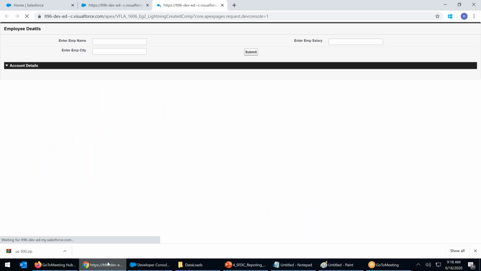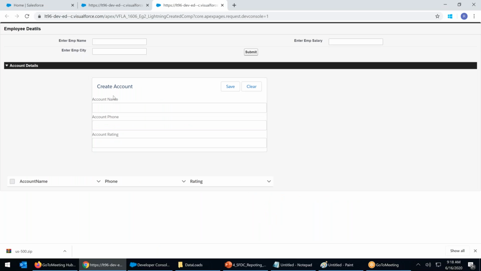See, the top one is a Visual Force combination, the bottom one is a Lightning. I type account name Ravi Technology, phone number 222, rating hot, save, so that it's getting added. Next, Ram info, save. See, am I in a Lightning environment?